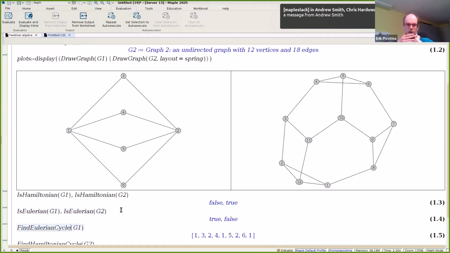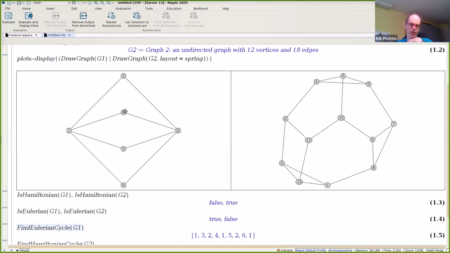On the other hand, if we look at the property of being Eulerian, it's the opposite. So G1 is connected, and every vertex has even degree, so it's Eulerian. And the Frucht graph is regular of degree 3, so it's not Eulerian.